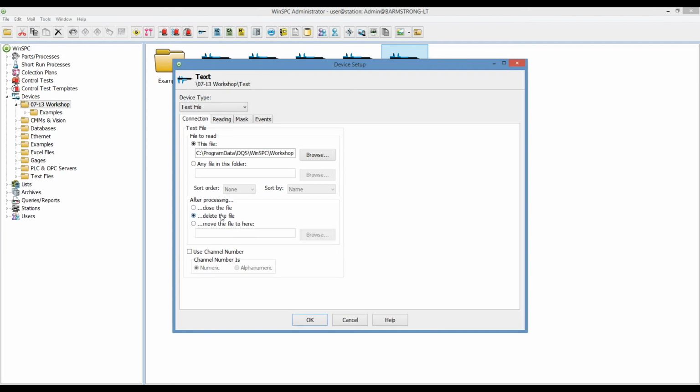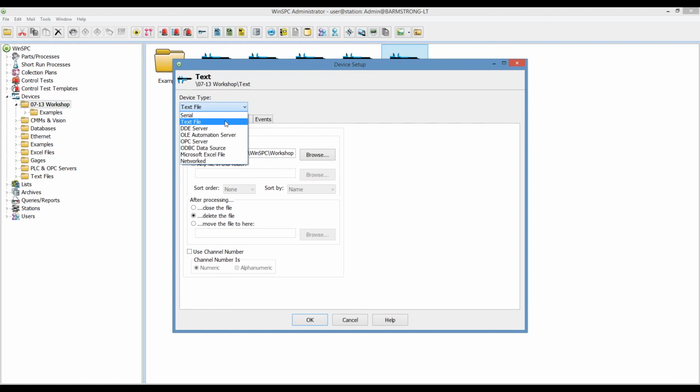So one of the questions here I see is I'm looking to connect our Renishaw equator to WinSPC, and the native output of the equator is a .res file. And the question is, can WinSPC accept that file? If that file is a plain text file, then the answer is yes. And I believe it is. I know I've used .res files in the past when I've demonstrated the software to other customers of ours.